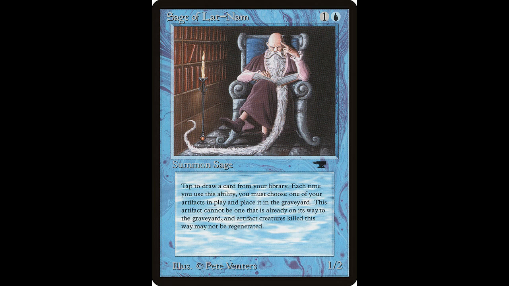This creature, human artificer, casts for one colorless and one blue. He's a 1/2. Tap, sacrifice an artifact, draw a card. Yep, desperate times call for desperate measures sometimes.